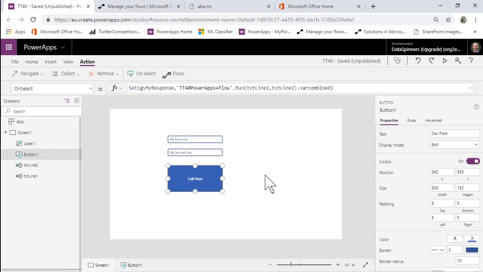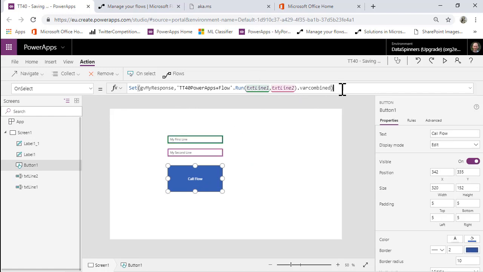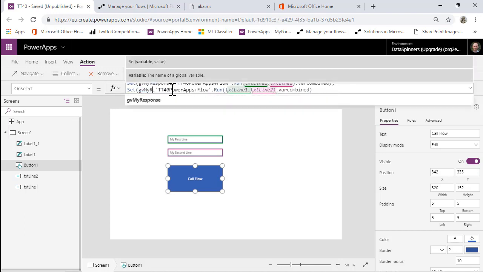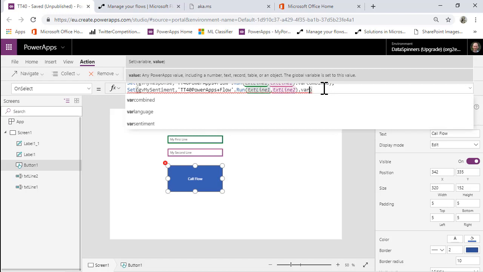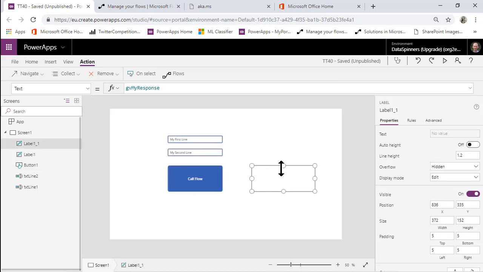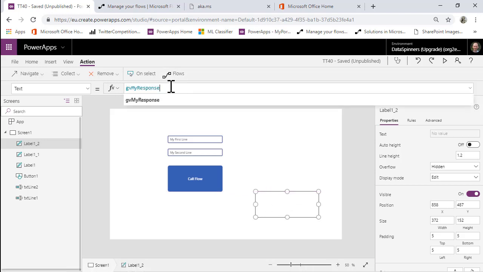Haha. And that should mean, there's my response. And I'm just going to do a copy and paste and just see if we can grab something else from there. I won't bother with the, I'll just do the sentiment here and then we'll do set GV my sentiment, and we will put in the var. You can actually see the var sentiment is there. And then what you can do on this piece here is grab it and then GV my sentiment, we'll go in there.